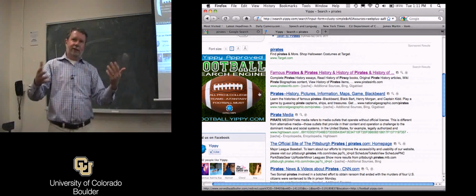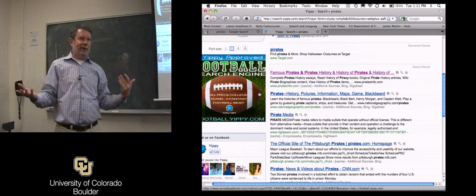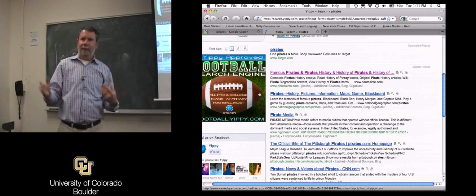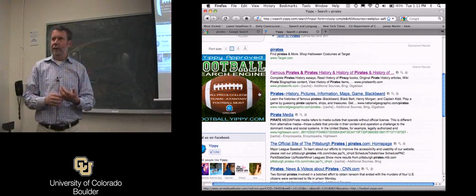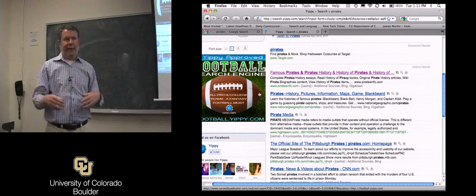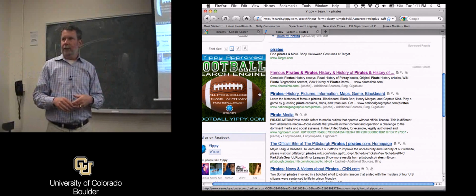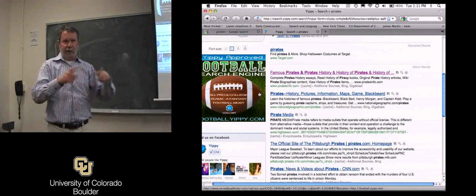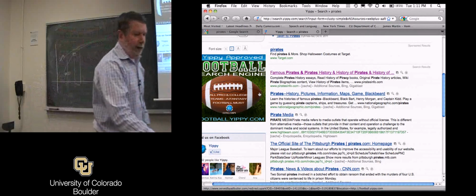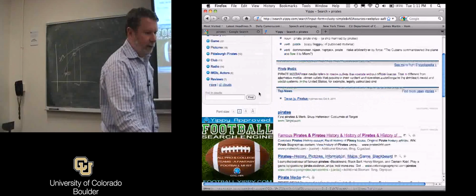Now that works until the big search engines notice that you're there and they shut you down. Or you make some kind of agreement with them. And you can make agreements with them. They're perfectly happy with doing this kind of thing as long as you pay them some money. All right, so underlying it, it's a meta search engine. And what they're displaying here is not terribly interesting.